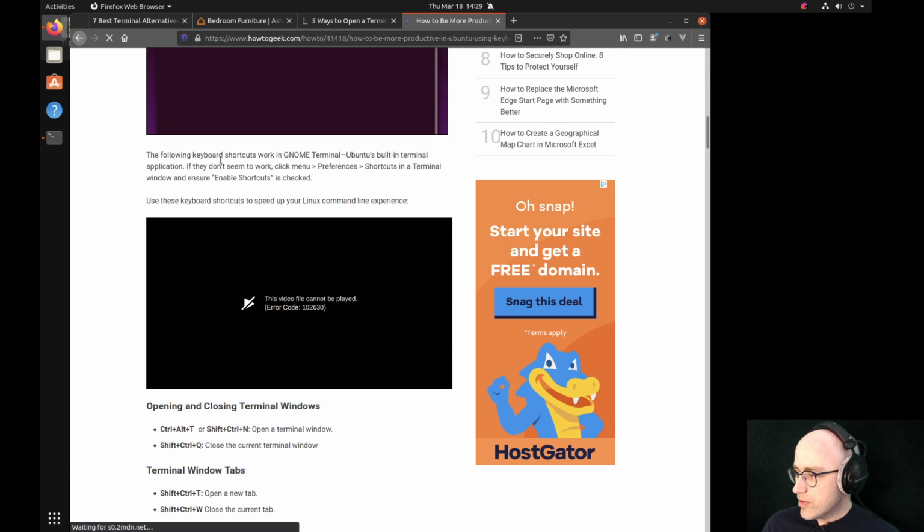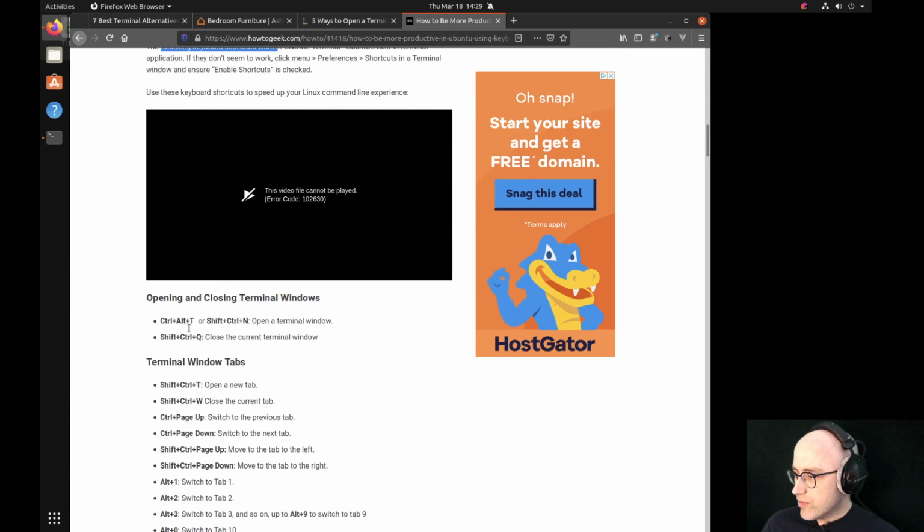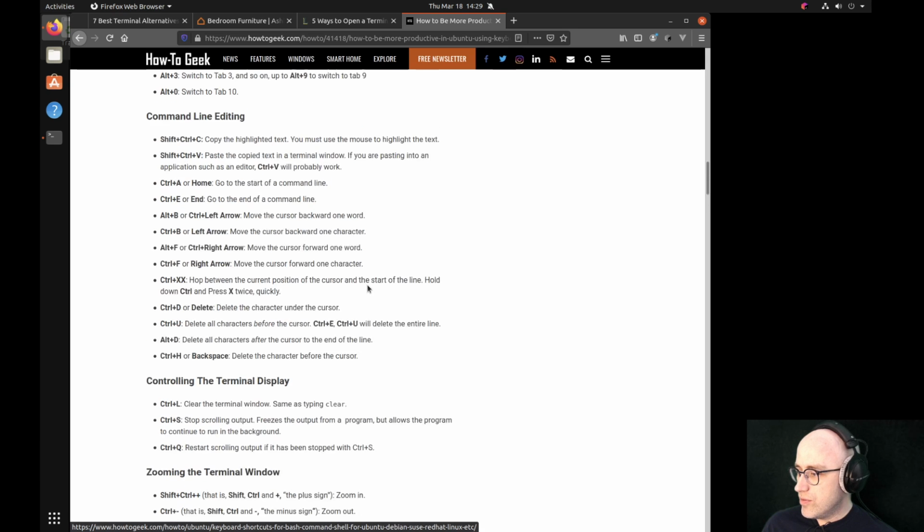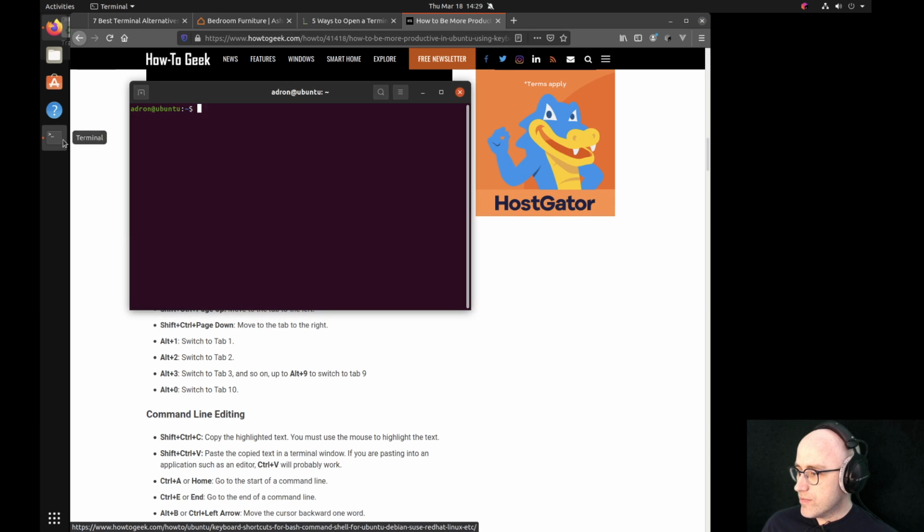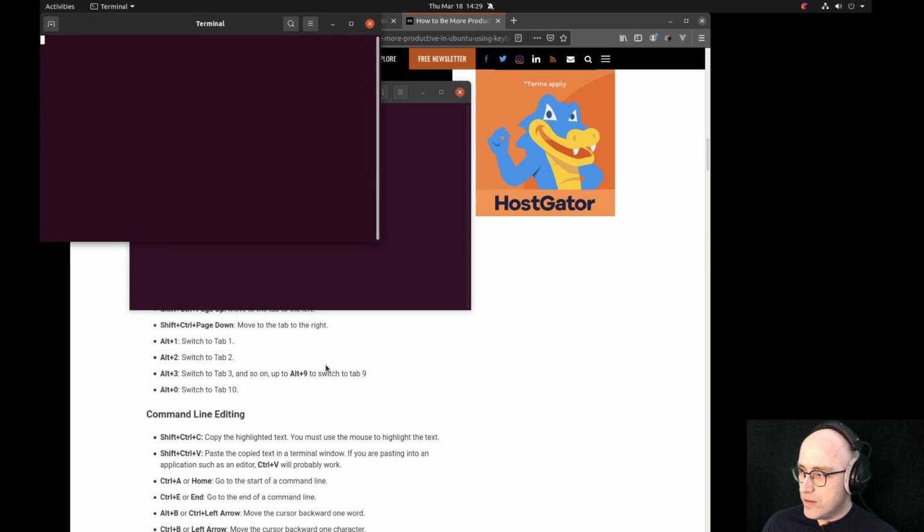Shortcut for the terminal. Okay. Following keyboard shortcuts, Control-T, that opens the terminal. Shift-Control-N, there we go, new terminal window. And Shift-Control-Q to close it. So if we go back to it, Shift-Control-N.